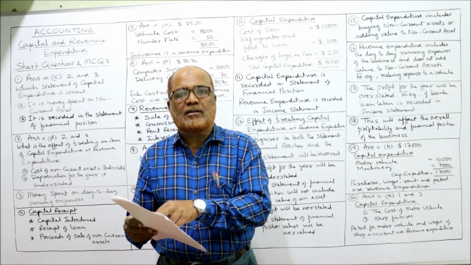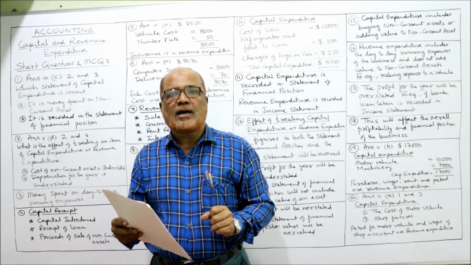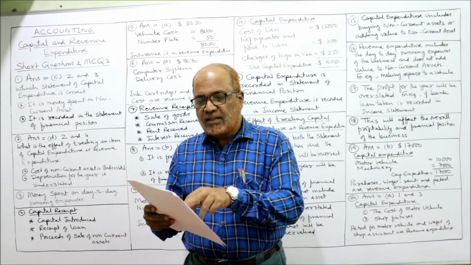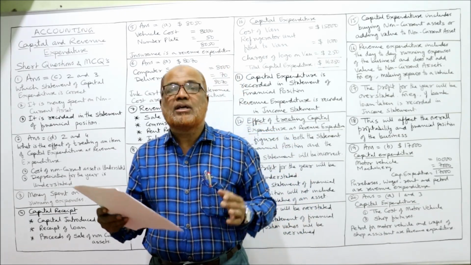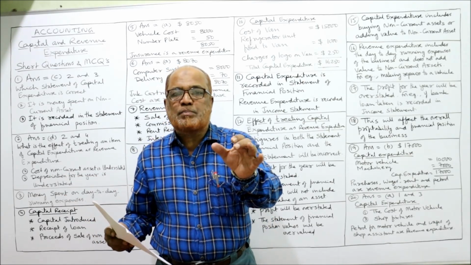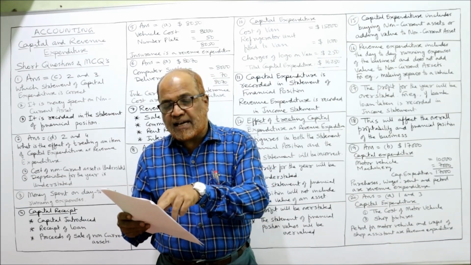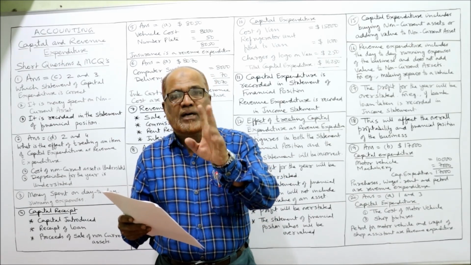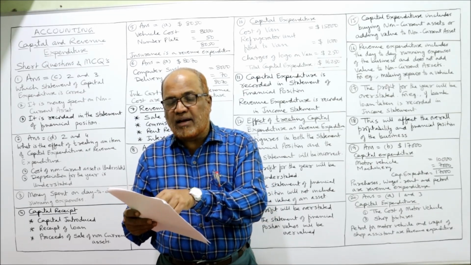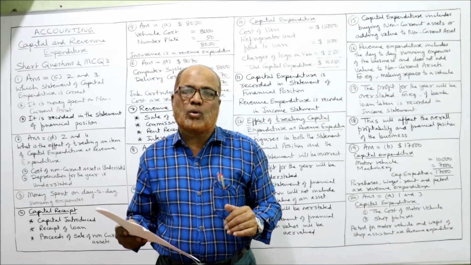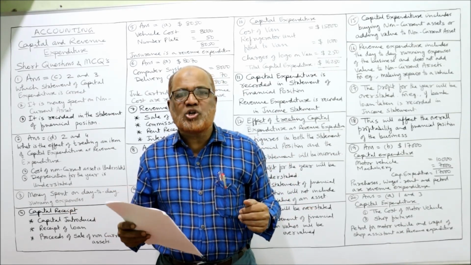Right, absolutely right. Capital expenditure is the money spent on purchasing non-current assets. Second one is right. Third one: it is recorded in the statement of financial position. Yes, capital expenditure will be recorded in the statement of financial position. The second and the third, both are correct. Last one: it includes expenses relating to non-current assets. No. Expenses relating to non-current assets are not called capital expenditure.